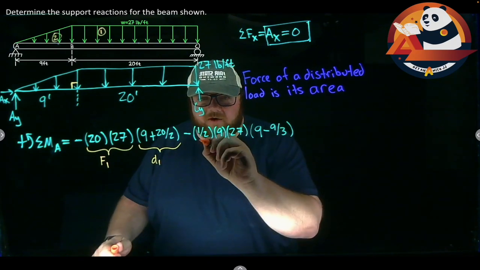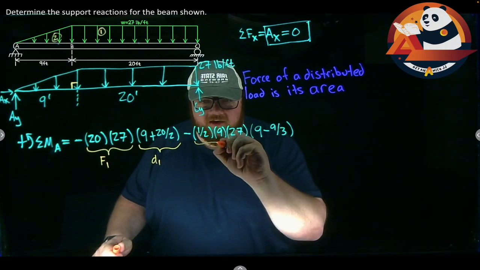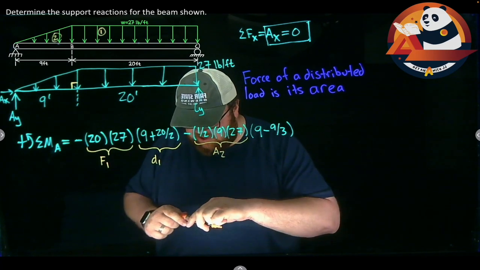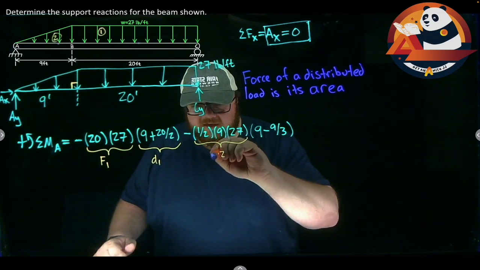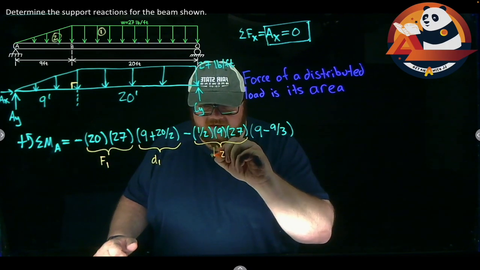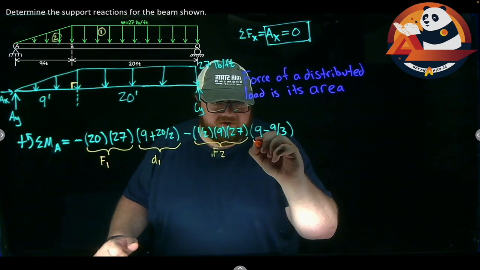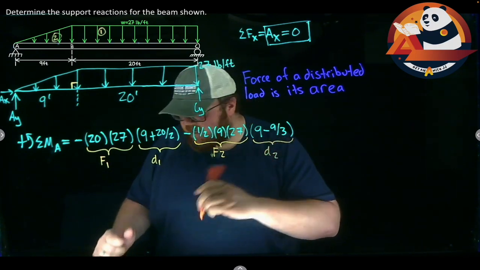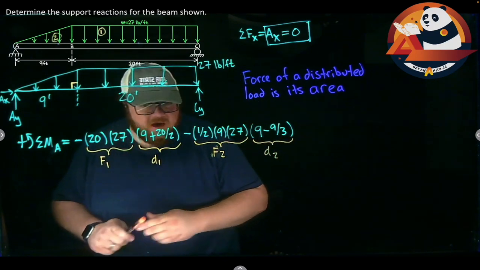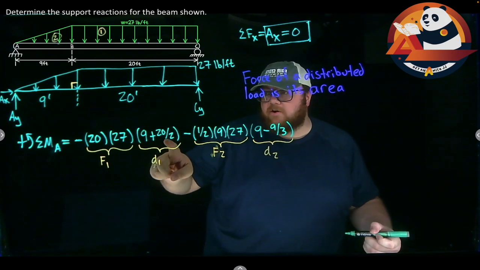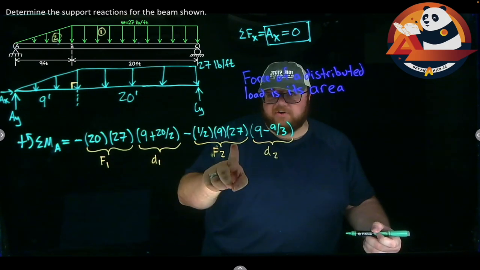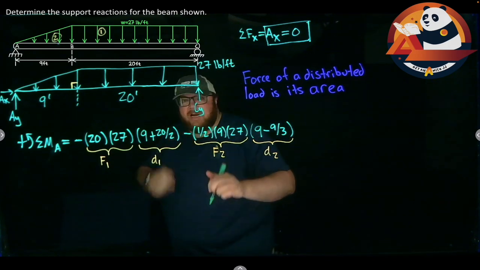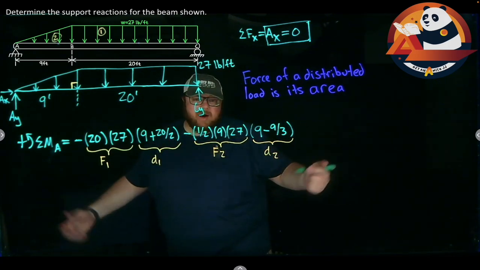Those first 3, 1/2, 9 times 27, that's my area of shape 2, the triangle, which becomes just the force. This is my force for shape 2, F2. And this piece right here, that's my distance. Distance to area 2. Again, for a rectangle, we go to the very center of it. For a triangle, we go 1/3 of the way in from the 90-degree corner. And my last piece in here is CY.